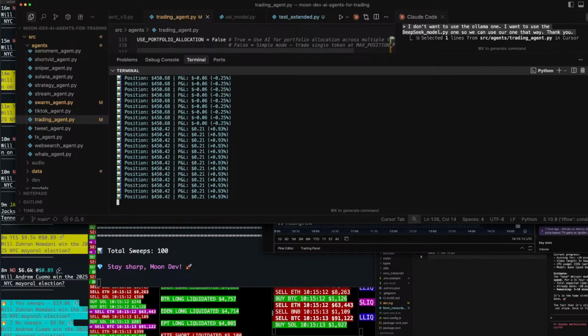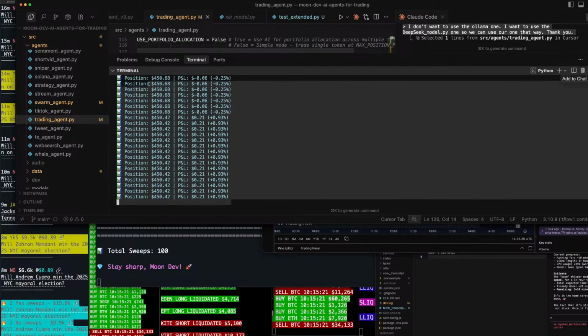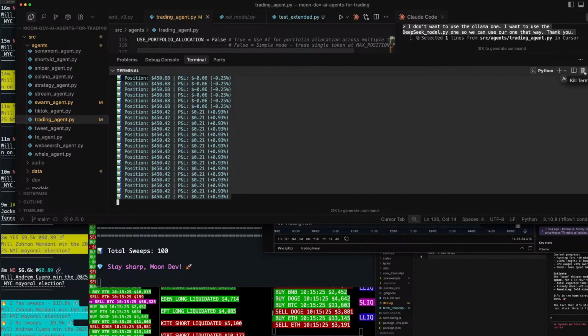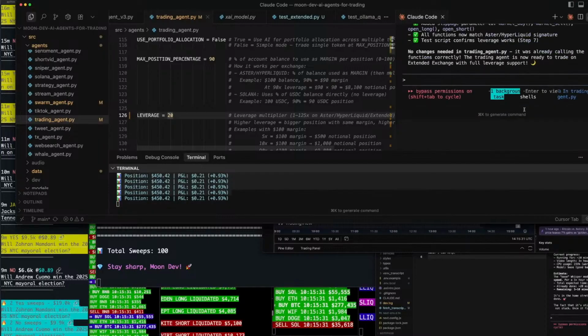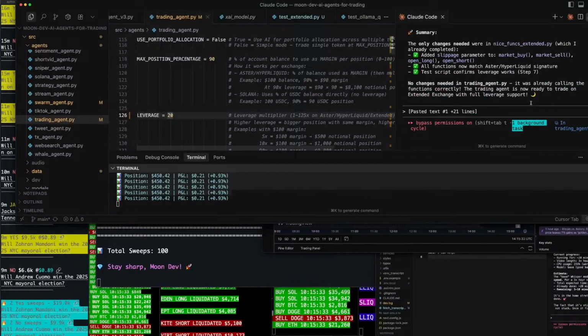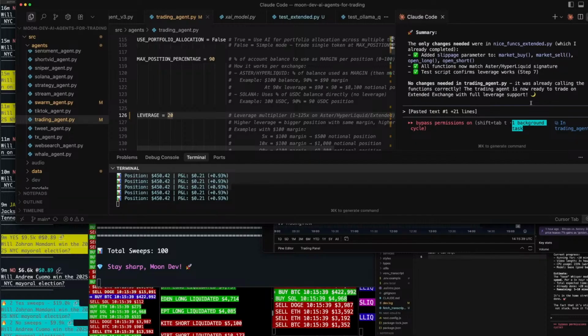Okay, it looks like it's working, dude. I don't know if the P&L is working though, to be honest. Can you look into how the P&L is working? Put in a test script to print out the P&L because it doesn't seem like it's correct. You can see the printout here versus my screenshot is much different.